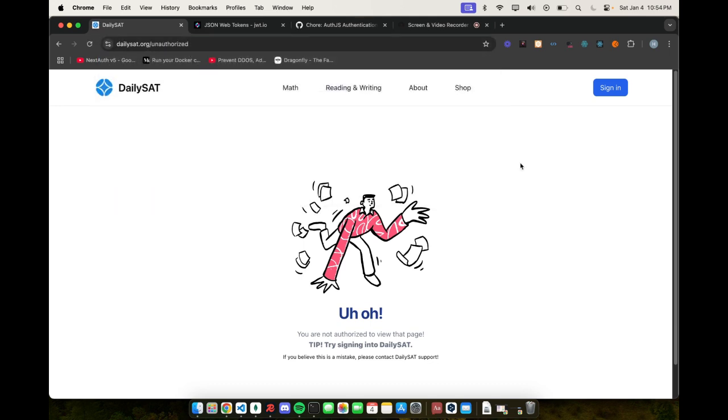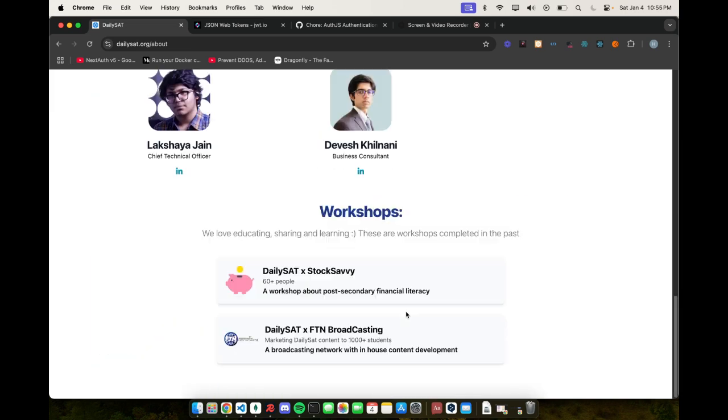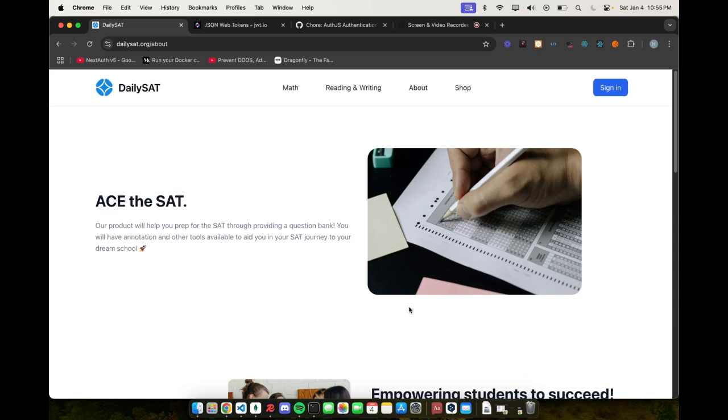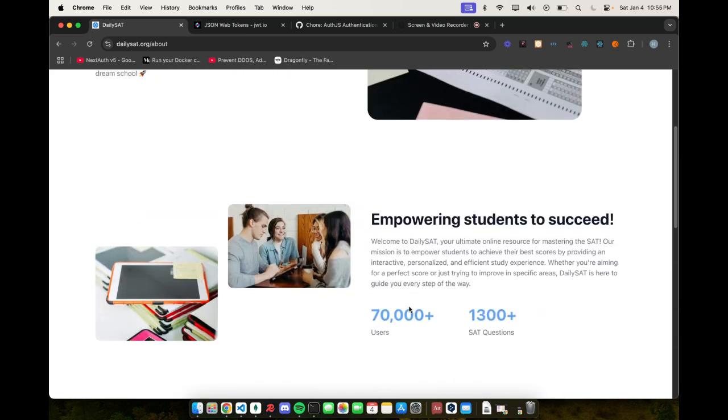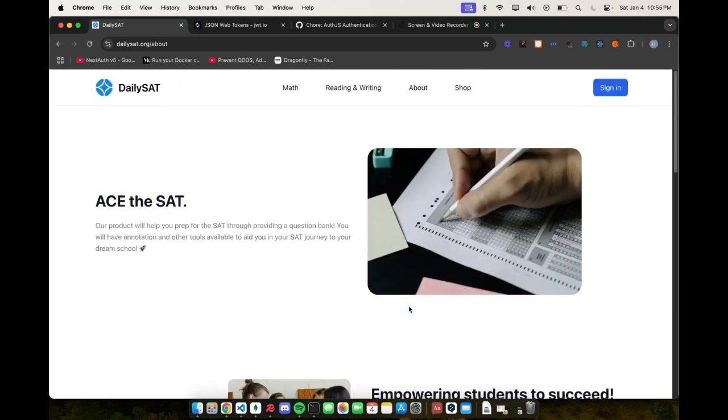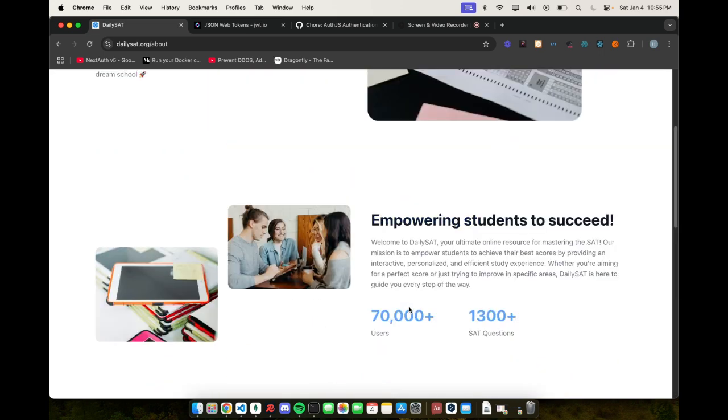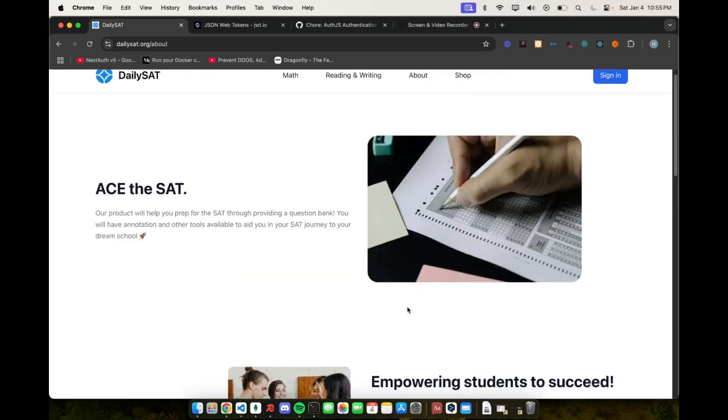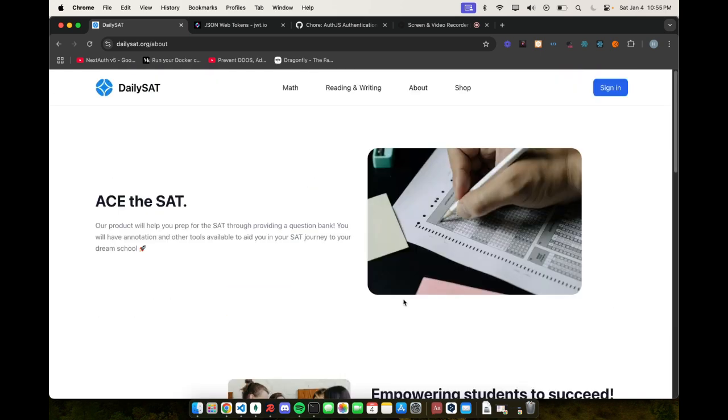It won't let me go because I don't have the proper credentials to access those resources. I can, however, go to the About page because the About page doesn't require any user interactivity. In fact, I'm using server-side rendering on this page, because there are no interactions. It's just information, and I feel like anybody should be able to see that.